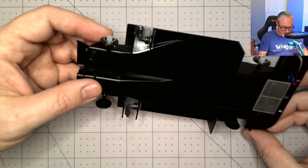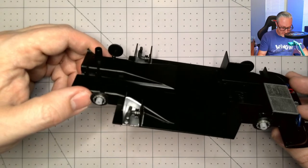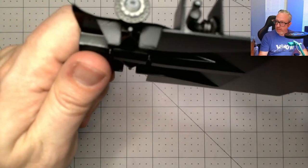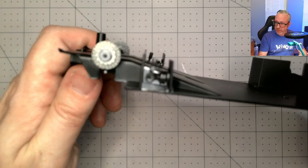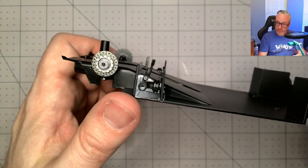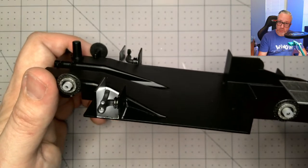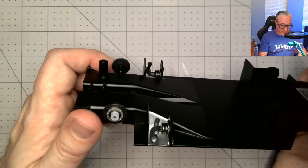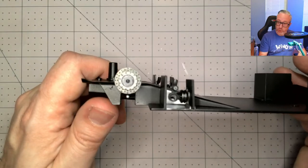And this is where, if you get discouraged easily, this is probably not the right kit to begin with. So first off, I opened up the holes with my pin vise. Never done anything like that before. Wanted to try it, wanted to see how it worked. Worked great. The only thing I was not very smart about was I drilled all the way through thinking it was going to look super cool.